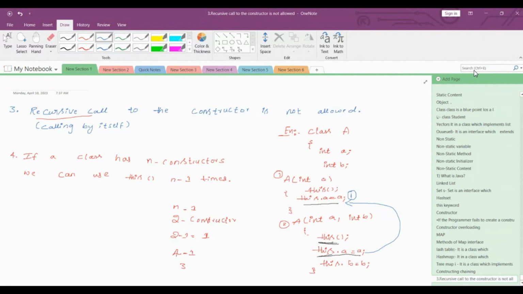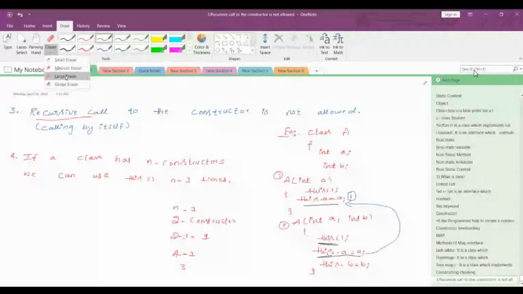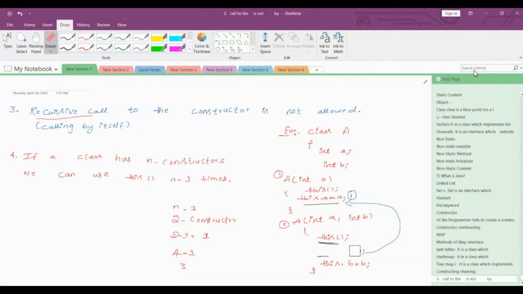So in the second constructor, we will not use the same initialization this.a equals a. We will just remove this. After removing, we look at which variable we are repeating here, this.a equals a. So inside this call statement, we will specify that variable. So this call statement will call that exact initialization in the first constructor.